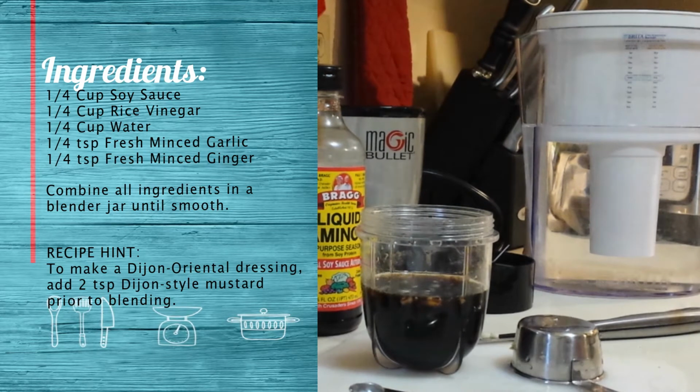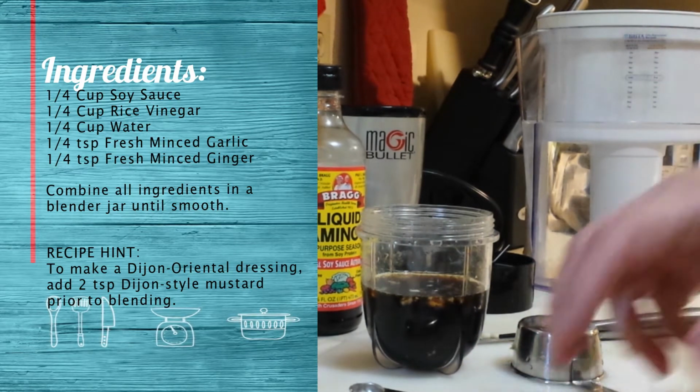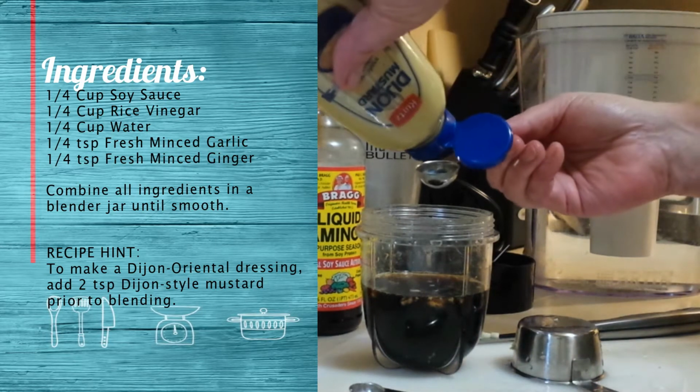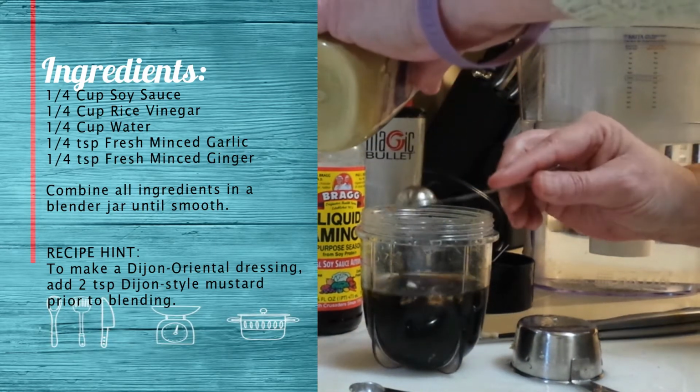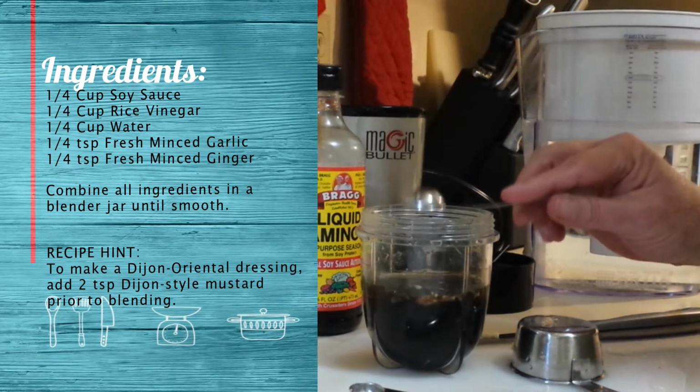It says combine all ingredients in a blender jar and process until smooth, and then store it in a covered jar in the refrigerator. And it also says to make this into a Dijon Oriental dressing, add 2 teaspoons of Dijon mustard to the ingredients before processing. So I'm going to add the 2 teaspoons, and this is one here, to the mix here, because I like Dijon mustard.